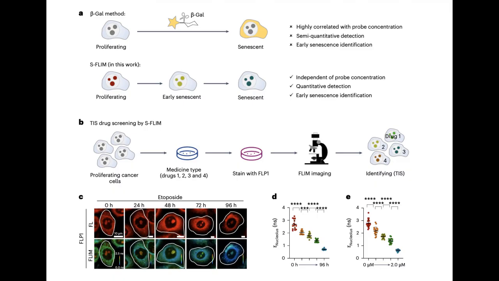Give us those examples. So in the premature aging model, young 2-month-old mice were treated with the chemotherapy agent doxorubicin. They exhibited a neutrophil lifetime of 1.1 nanoseconds. And what would that be equivalent to in a naturally aged mouse? That reading is functionally equivalent to the lifetime of a naturally aged 15-month-old mouse, which was 1.0 nanoseconds. S-FLIM instantly flagged the acceleration of biological age caused by the drug.